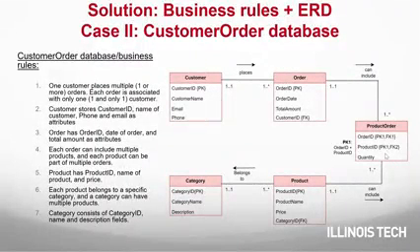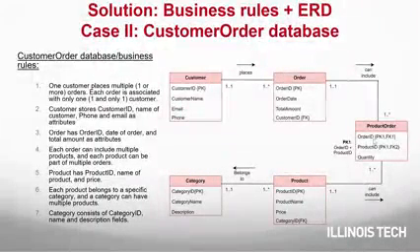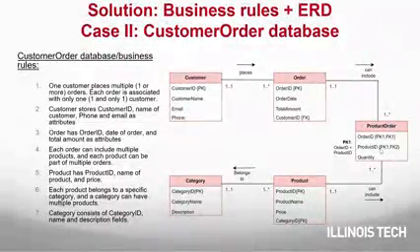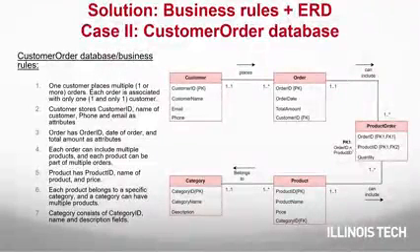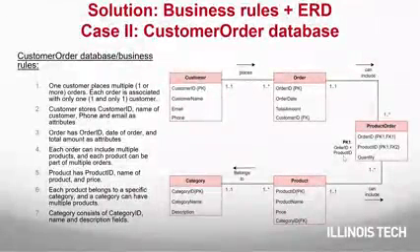The bridge entity, which we call the product order, stores the order ID and the product ID. Now, I want you to concentrate on these two. These two combine to form a primary key. The two attributes that are foreign keys in here combine to form a primary key. So we have an order ID plus the product ID, that's the primary key in this table. And then each of them becomes a foreign key because this is not their primary table.